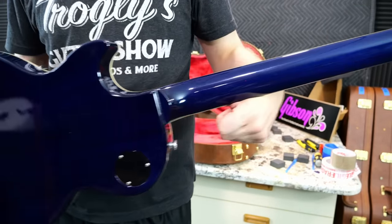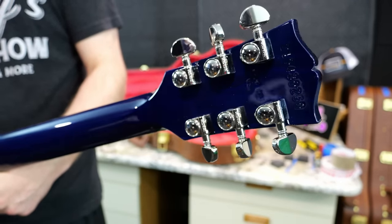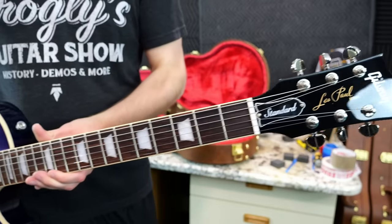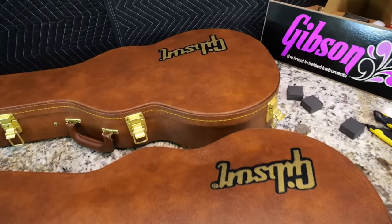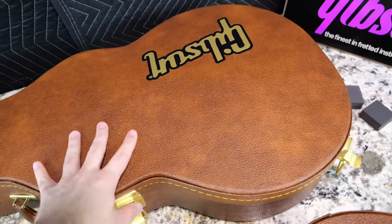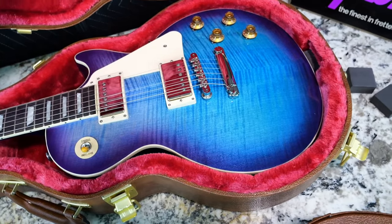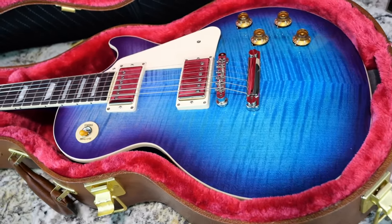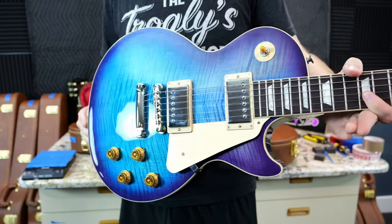They really went all out on these blueberries — I think they're going to sell a boatload of these, because now we don't have to fight the resale market on the existing blueberries since it's back in production. But let's hope this 50s is that monster top I saw at the dealer. No — it's another kind of reverse chevron pinstripey one. I'm sorry guys, I'm like losing steam here; it's just sensory overload checking out all these ones. But I will say this one feels incredibly lightweight, so we will have to check the weights in a second.